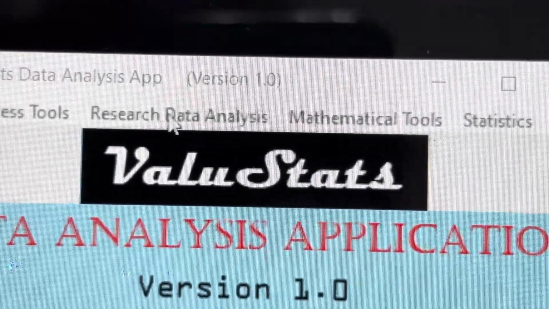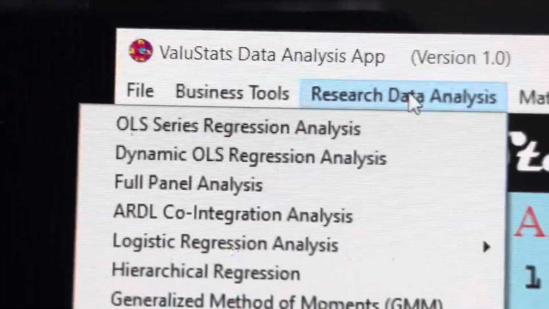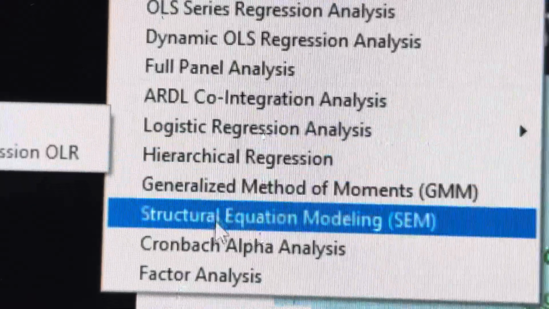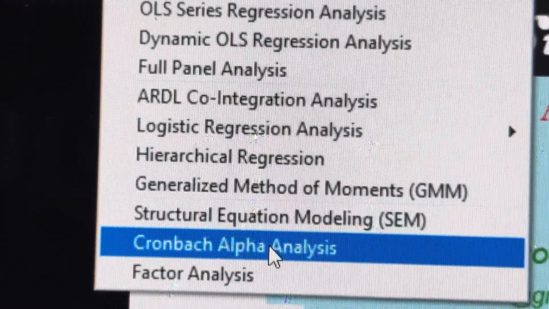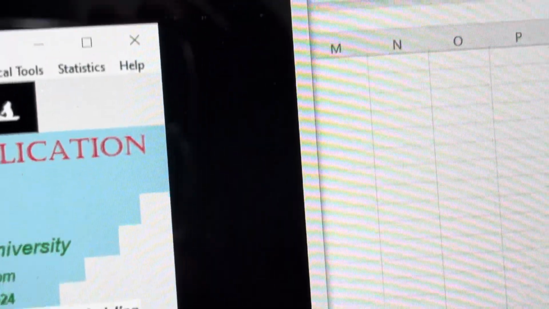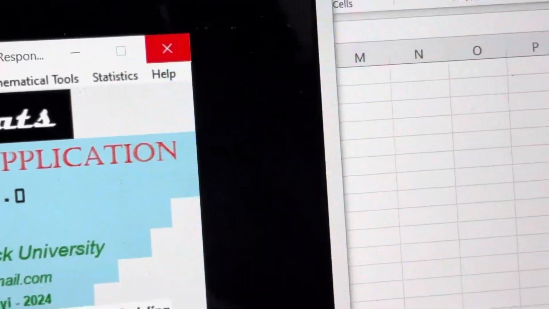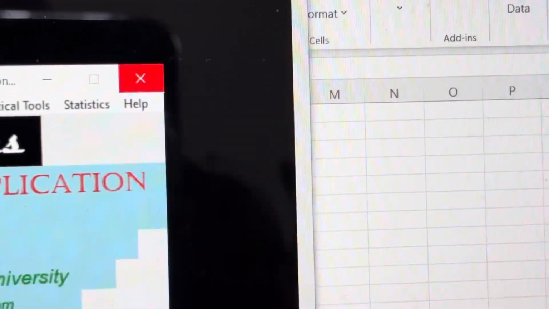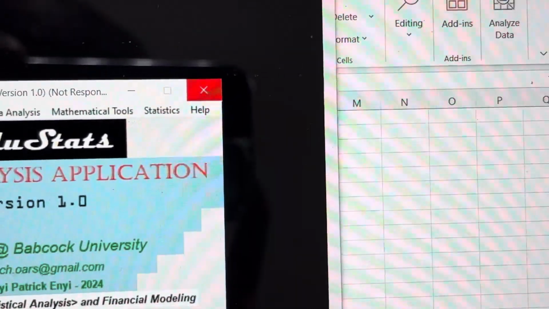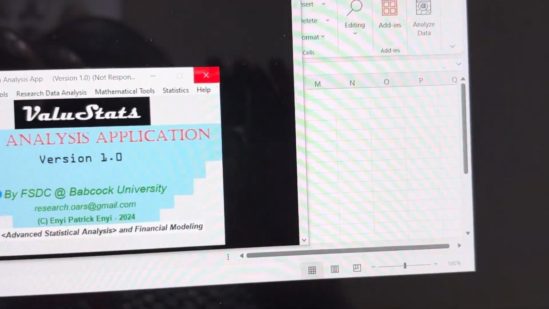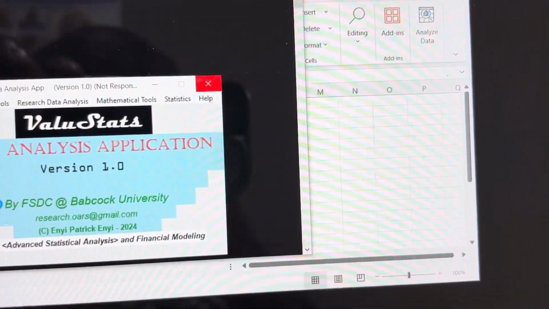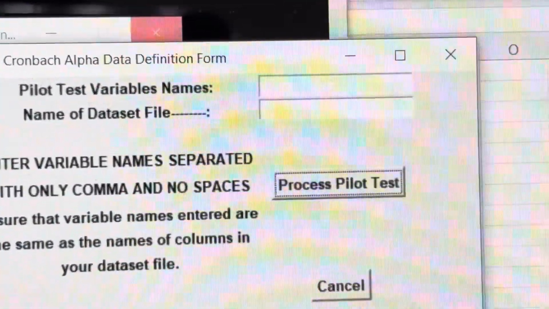So we click it open. We look for Cronbach alpha analysis, and when we click that, then we will wait. It is coming. Yeah, the form is here.